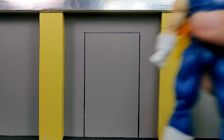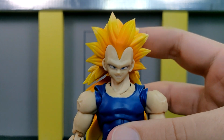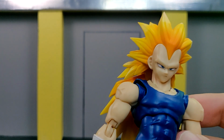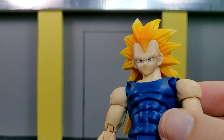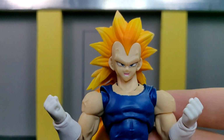Now, when it comes to Super Saiyan 3's faces, obviously we got this really nice smirking face that goes along with it. It does also come with a stern face, which is the face that comes on right out of the box, which also came out pretty good. And finally, it comes with the screaming face, which I think comes out really, really well.